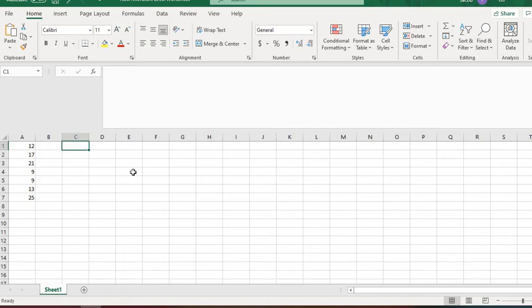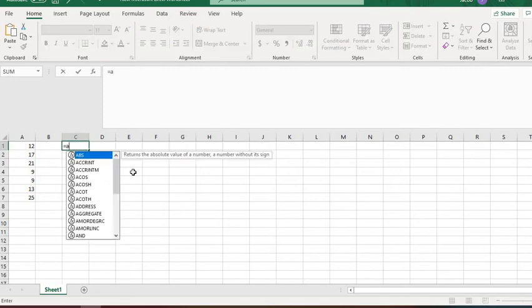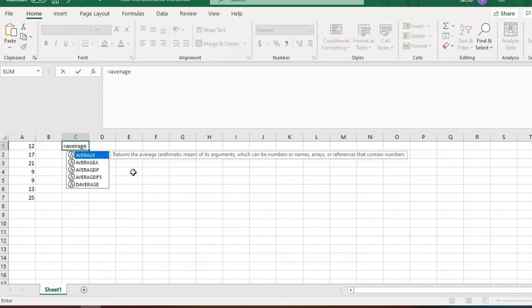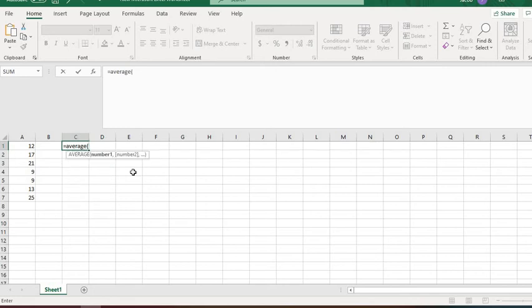What we call the mean in statistics textbooks is normally known as the average, and that's the name of this function in Excel. So when you want Excel to calculate something, you start with the equal sign. And then to find the average, I actually type in average. Now, if I want to find the average, this is how Excel works. You put the equal sign, you put the name of the function, and then you open parentheses to let it know what you want to put inside your function.